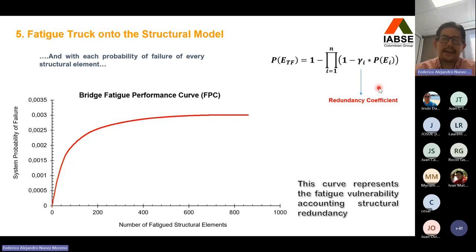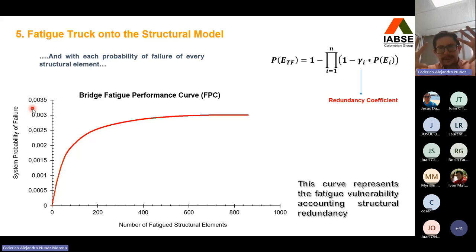de los eventos por aparte de la falla, porque, aunque ya está teóricamente identificado que la falla en fatiga de un elemento puede modificar las probabilidades de falla de los otros, como si fuera una probabilidad condicional, la probabilidad de falla de cada elemento por aparte se puede asumir como un evento completamente por aparte, un mundo por aparte. Entonces, construimos una curva muy interesante entre el Instituto de Tecnología de Illinois y la Pontificia Universidad Javeriana, en donde en el eje de las X vamos a ver el número de elementos que se fatiga, y en el eje de las Y, la probabilidad sistémica de falla.